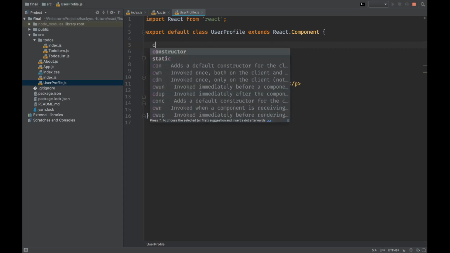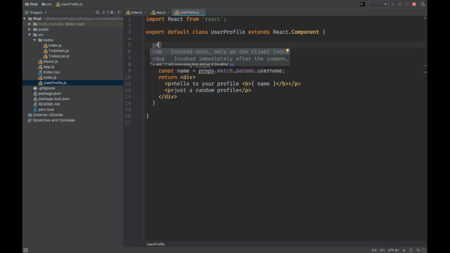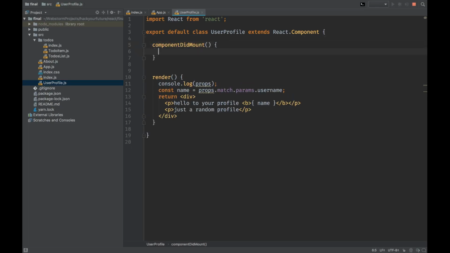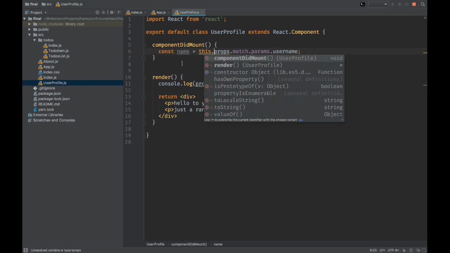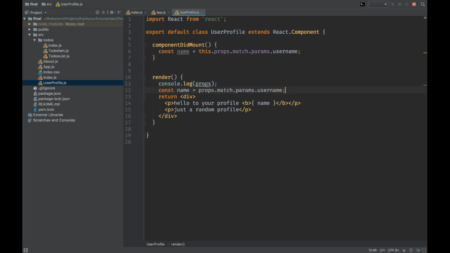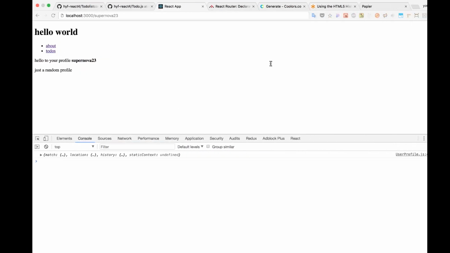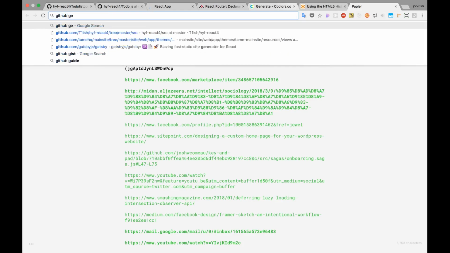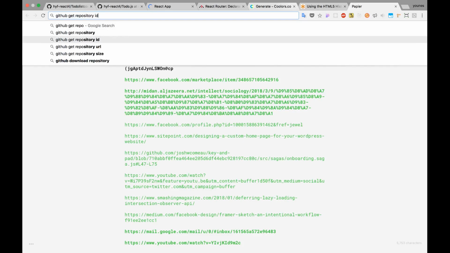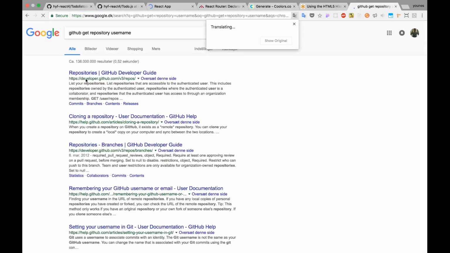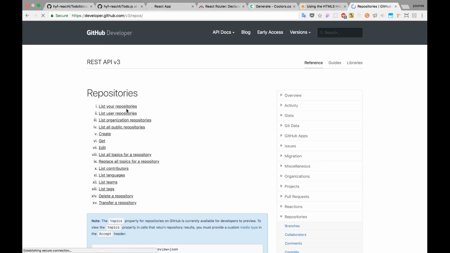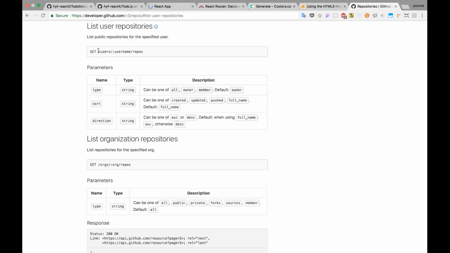Now in componentDidMount, we want to get this, and we want GitHub, get repos. So it's this.